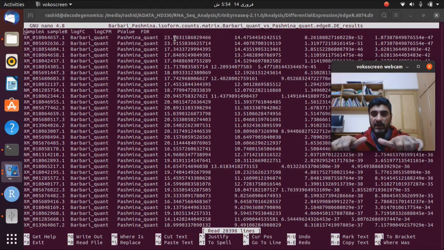Instead of writing both values, we want to write a single value, that is the ratio of Burberry over Pashmina. So 50 to 100 is 1:2, which means Pashmina has a two-fold increase in expression. So sometimes we just write the ratios. Fold change is a ratio of A over B or B over A.